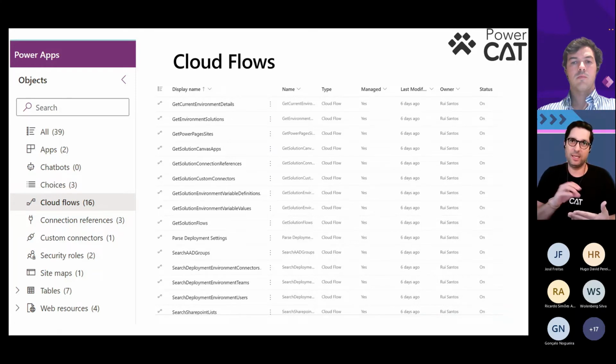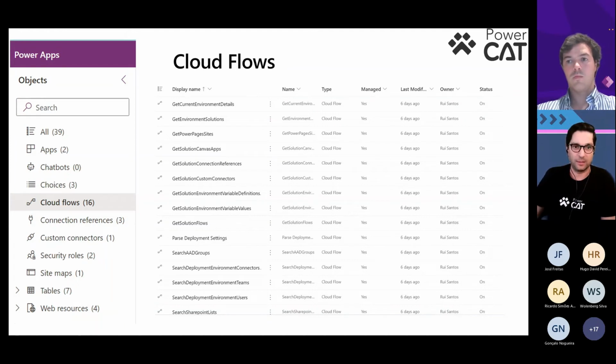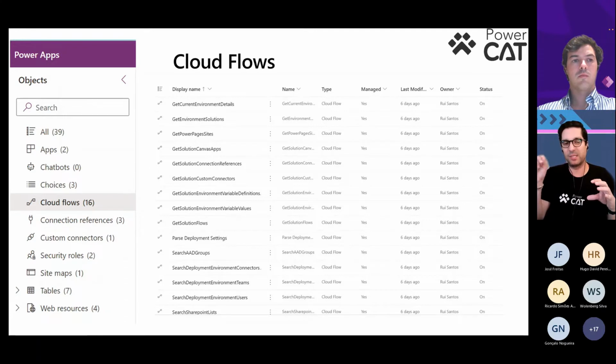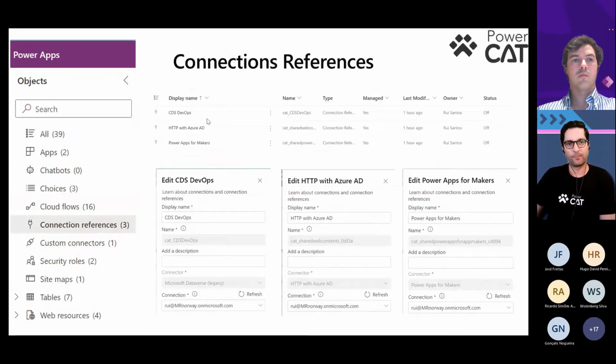So you could say this app will be shared with this group. When you deploy to that environment, everything will get configured automatically. Or other things like search SharePoint lists or get environment solutions, right? Because when you pick a specific environment, we need to get all the solutions in that environment. So for instance, we are using the flow to retrieve those.